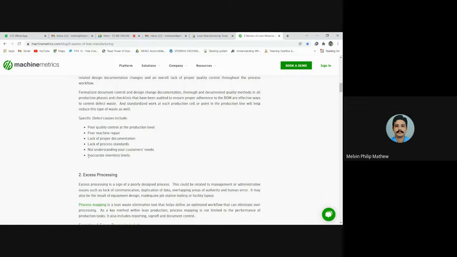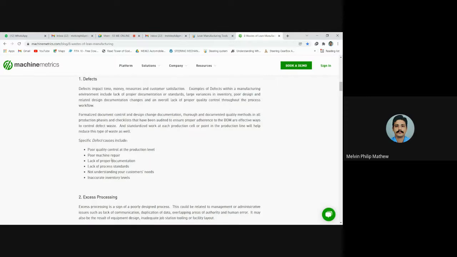And the last one, inaccurate inventory levels. The inventory levels will be inaccurate because of the changes that occur when removing defective products. So if you are producing 100 products and you find out that 10 of the products were defective, then we are replacing the inventory. Only the inventory can be replaced with perfect products. So there will be changes in the inventory levels at the industry.